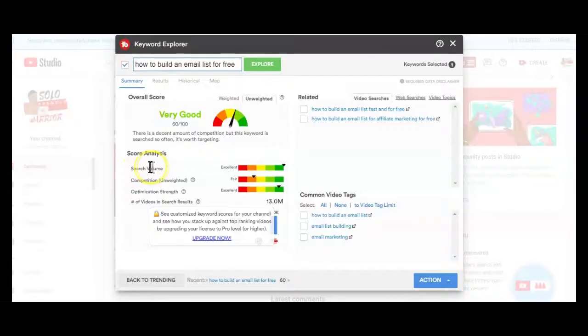The search volume here indicates how many people are searching for that specific keyword or video title on YouTube. Again, you see the scores here mentioned using different adjectives. You also see the competition, which is basically how good a keyword or phrase is when compared to the targeted searches and videos competing for the same keyword or phrase. The optimization option here will show you how well optimized the top ranking videos for that specific search phrase is.